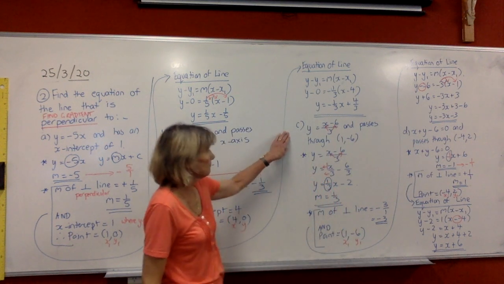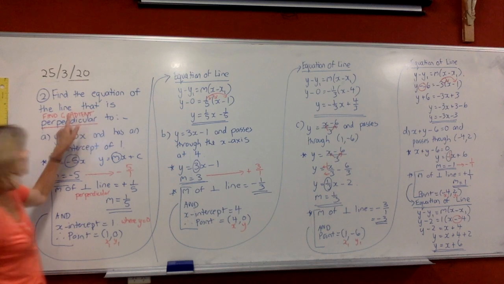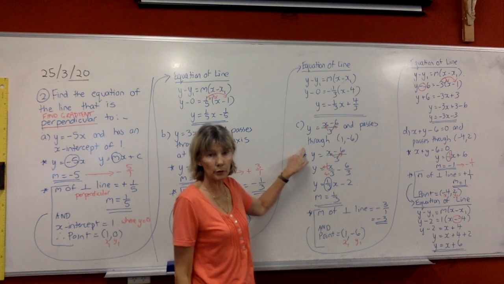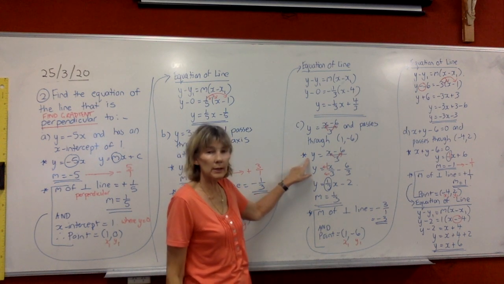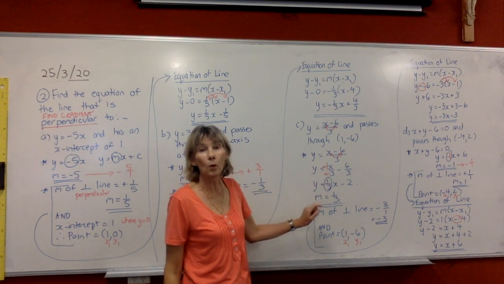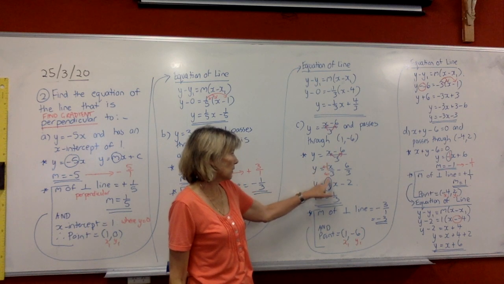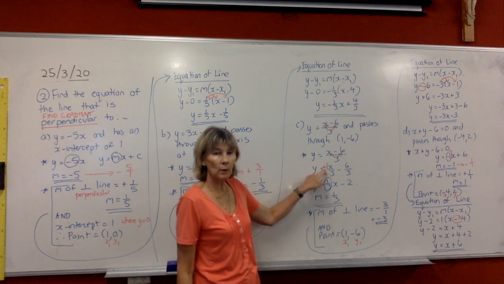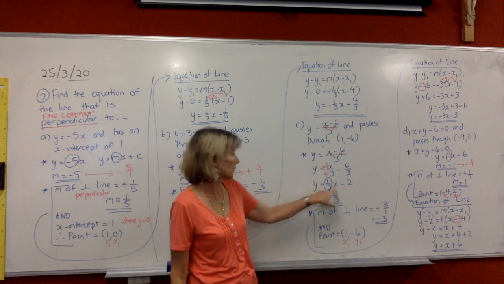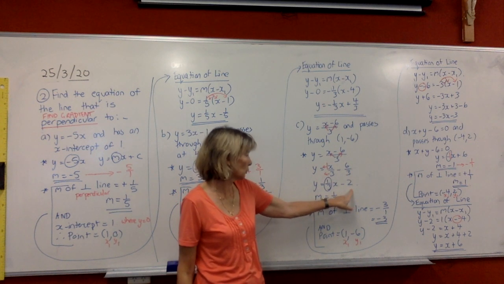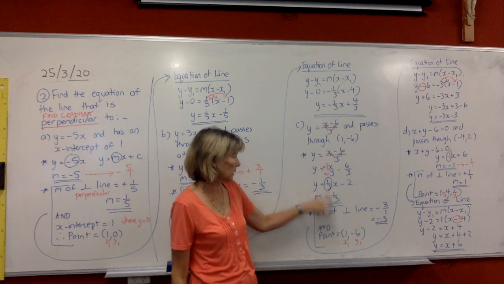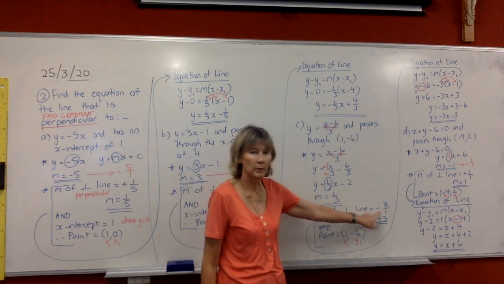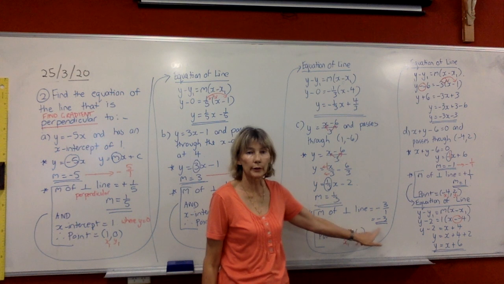Over on this next one, for C, we're finding the equation of the line that is perpendicular to y equals (x minus 6) over 3 and passes through (1, minus 6). When we look at this, remember this denominator has to be split and given to all the terms on the top. So this is going to be x over 3 minus 6 over 3. If we split this out, remembering we have a 1 on the top here, we have 1/3 at the front of x. Simplify the other term on your calculator and you'll get a 2. So the gradient is going to be 1/3. The gradient of the perpendicular line: change its sign, turn it upside down, and you get minus 3.